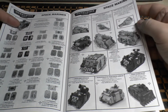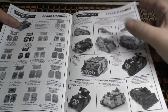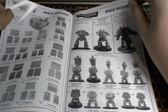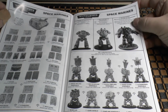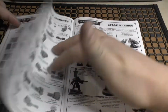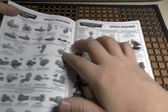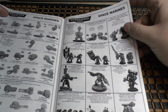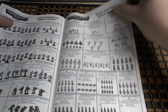Let's look at these. Yep, I like the Demos patterns. They're nice looking. I like the rounded turrets. They remind me a little bit of Daleks though, or the old school tanks before they were angular. Some Contemptors. You got weapons for the Contemptors, so Cyclone missile launcher, things like that. And then you got some more Space Marines, just mainly Space Marines really.